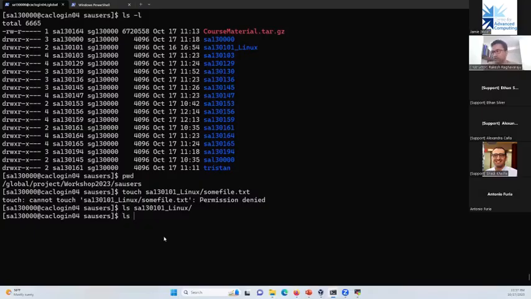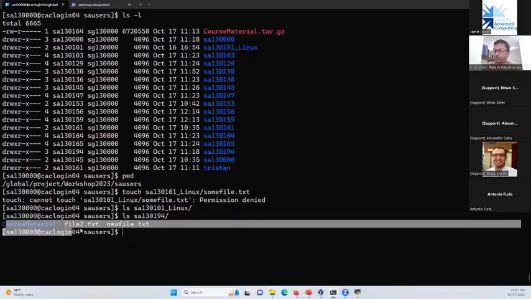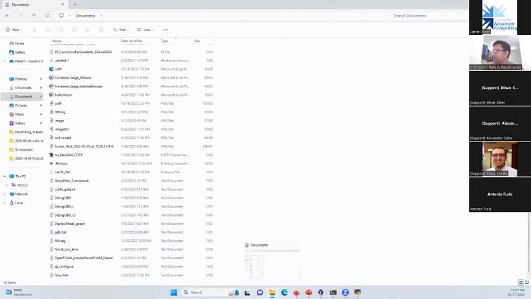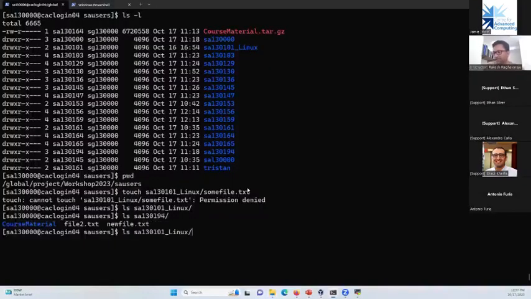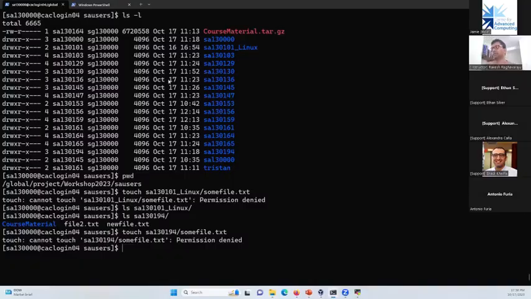Sorry about that. So I can essentially look for what files are there because I belong to the same group and I have the read permission to it. But if I run the same command, some file, I get a file permission error.